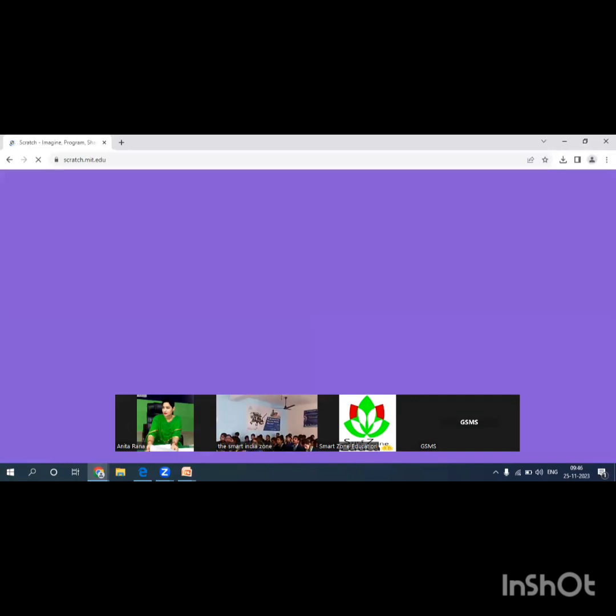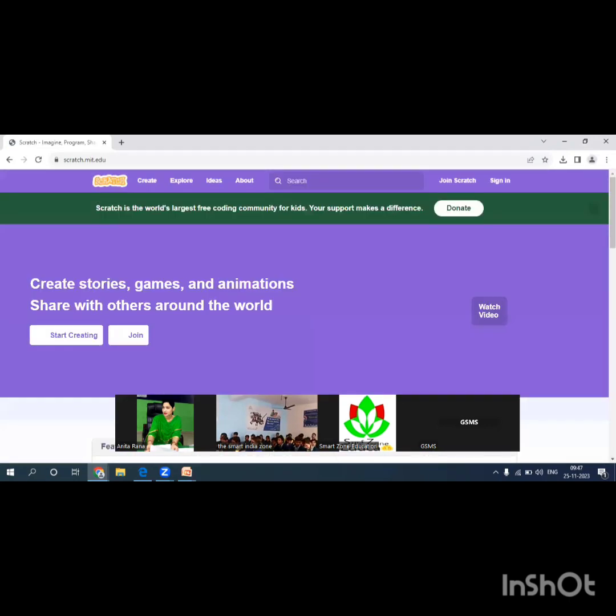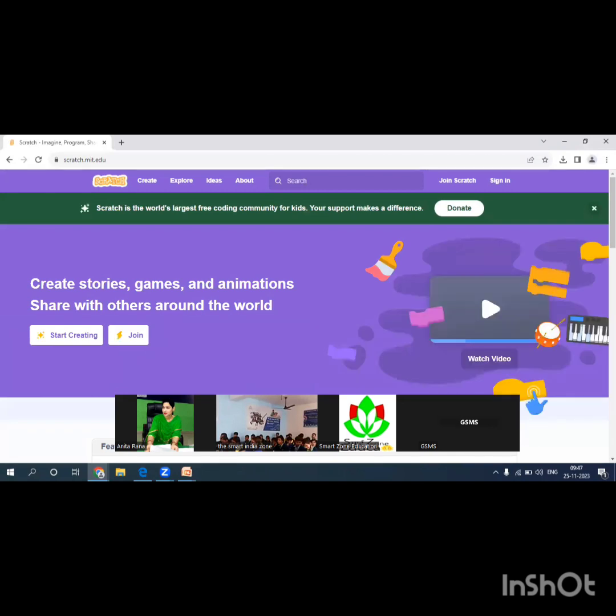So students, you have understood what Scratch is. Scratch is a great programming language for students. It is a free to use programming language.